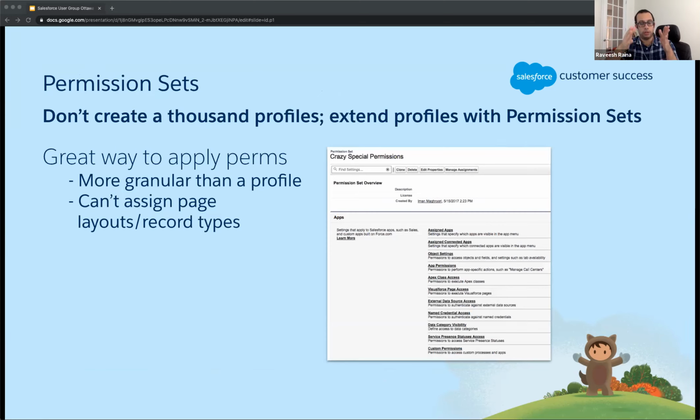With profiles, you define on a persona level what a person can do, right? But what if one of the individuals that are part of that profile needs a little bit of an additional set of permissions? What if you need to extend their access? What if you need to grant them maybe 1 or 2 more additional permissions? You don't want to have to create a net new profile, clone it, and provision that new profile to that one individual or 2 individuals.